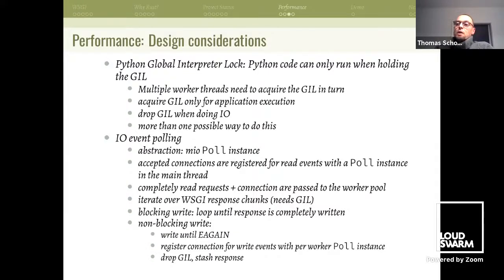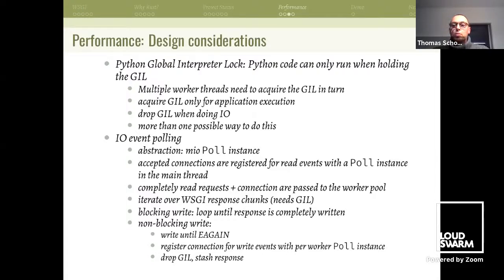And so whenever the server accepts a connection, these connections get registered for read events with such a poll instance in the main thread. And so we are doing non-blocking, right?